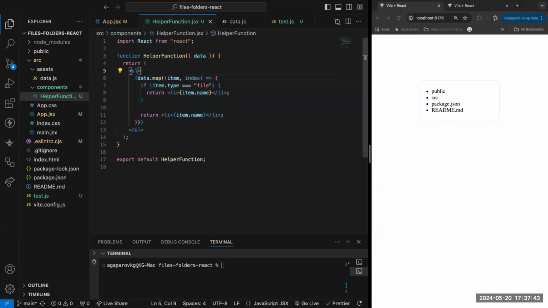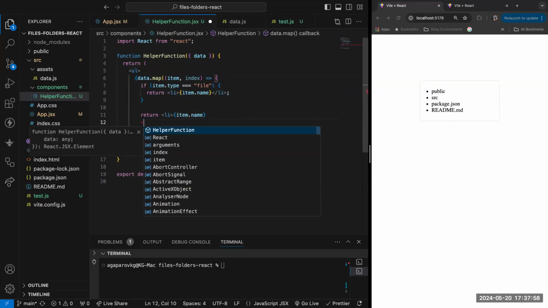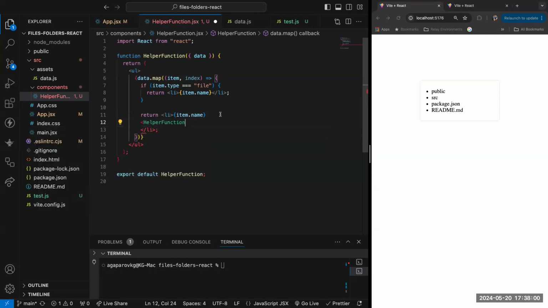Basically, I will have UL and LI, and inside LI, I should have another UL LI, because I'm running this helper function again. So now I would like to display item.name, of course, and now I need to display the helper function again. If it's a file, it will return this one. If it's not a file, which is basically a dir, directory, then return this one.